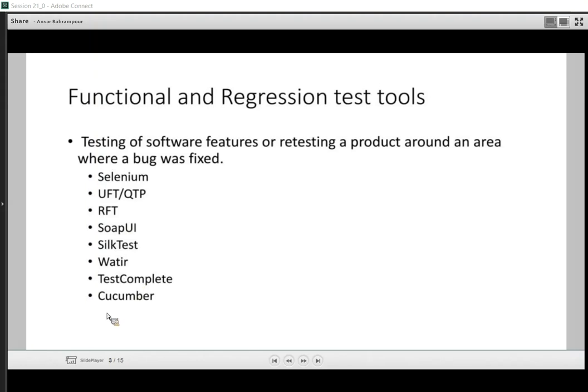There are some others that I know. I work with the Cucumber software testing tool. I know TestComplete. These software tools are very famous in testing communities.